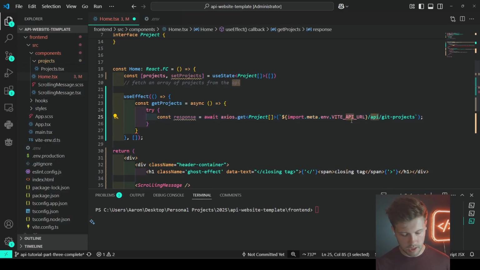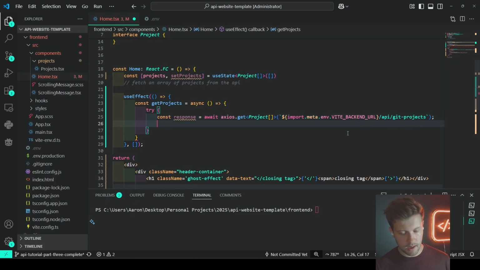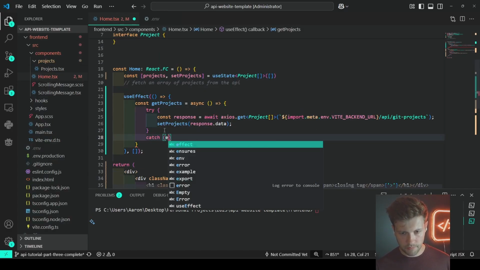So here we're going to change API because I believe it's called backend URL. And then the route is /api/git/projects. And what we'll do then is we will set our projects based on the data returned from that request. So we'll go response.data, and that should function, but we will catch any errors with our catch block.